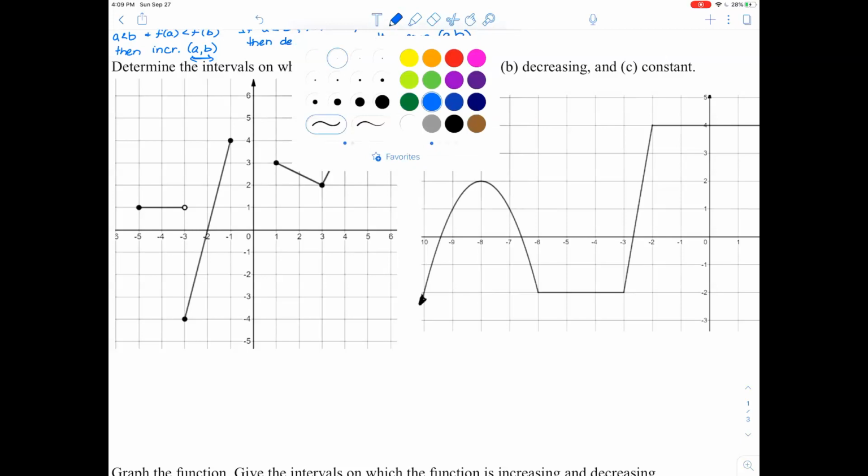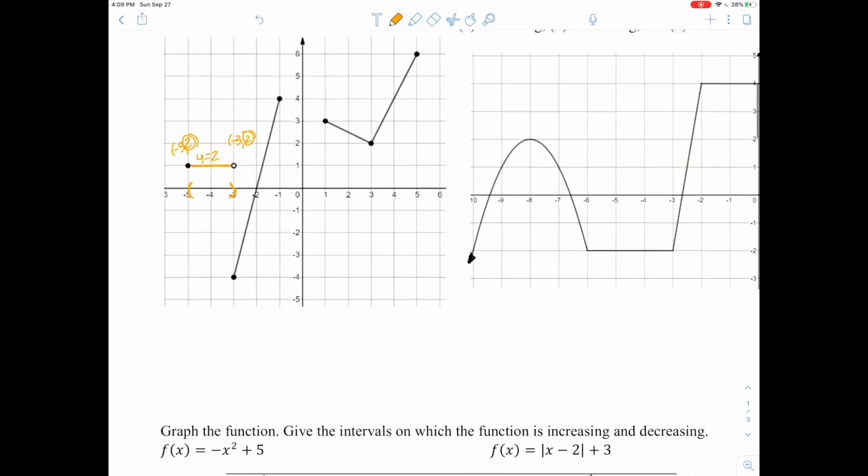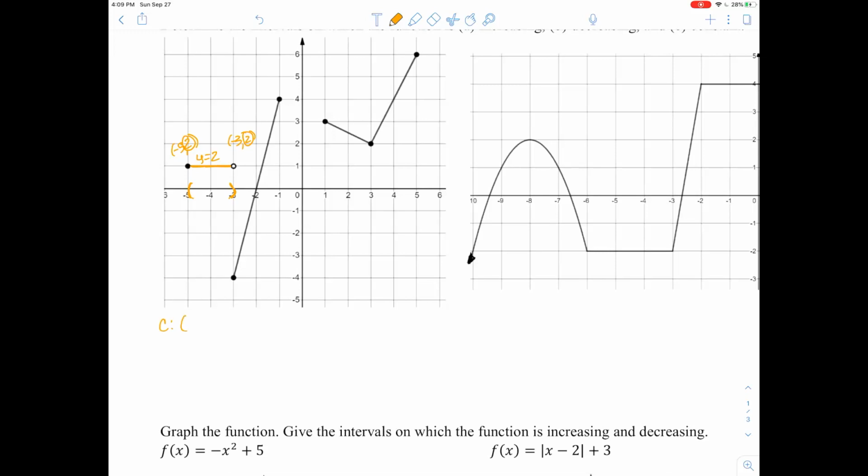So when the graph is constant, I'm going to go ahead and graph in orange. So here we have a constant section of the graph. So between -5 and -3, right? This is (-5, 2), and this is (-3, 2). The function's value at all of the points even in between is y equals 2, right? And so we would consider that a constant interval. So between -5 and -3, the function is remaining constant. That piece of the function is constant.